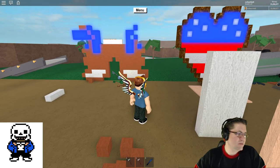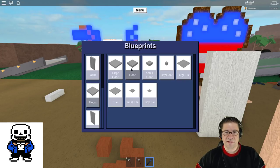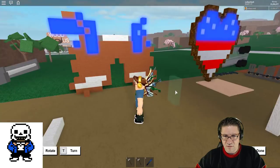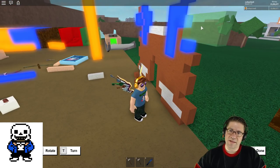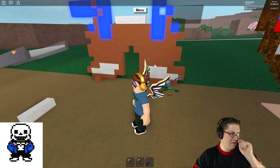Wait, does that look right? Hold on. Yes, because we need to come over one, down one. And that's a 3x3. Is there such thing as a 3x3? No, but there's a 4x2, which we can stick. Hold on, where's the walls? Is this 4? Yeah, this is 1, 2, 3, 4x2. So if we rotate and then go right here, that should be blue. Basically, I'm just going to fill in the bottom part where we can't get to.